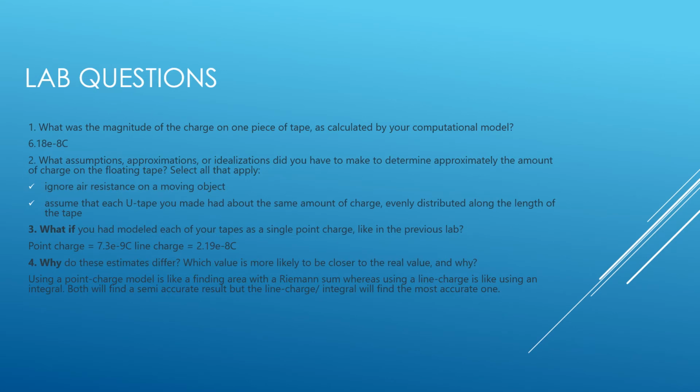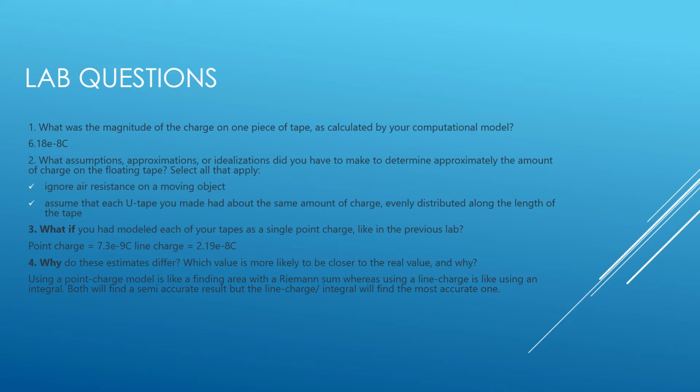Some questions that were asked in the lab were, what was the magnitude of the charge of one piece of tape as calculated by your model? This was 6.18 times 10 to the negative 8th coulombs. I had to guess and check a few times in order to get this value, in which the electric field force and the gravitational force were equal.